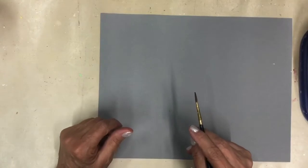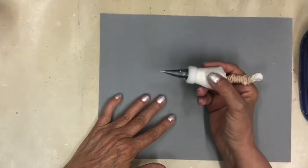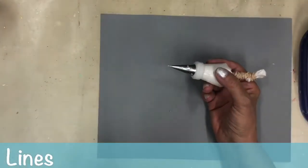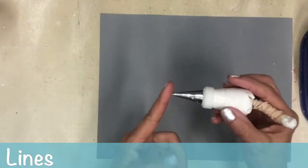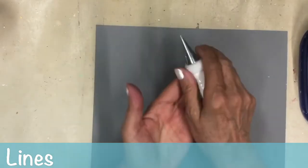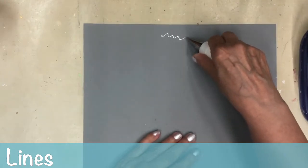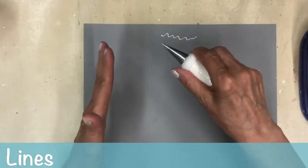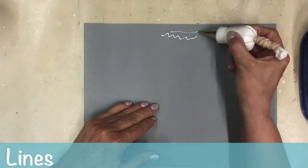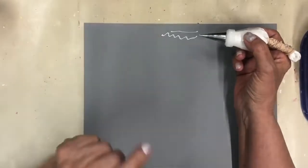So the first technique that we're going to talk about is holding the bag and making lines. And the way that we make our lines is the way we hold our bag. Now, you can hold your bag in several different ways. I know Margo holds hers like this and squeezes out. That drives me crazy. I can't control it. I hold mine like this. So whichever way you feel is the easiest for you, that's the way you should hold it.